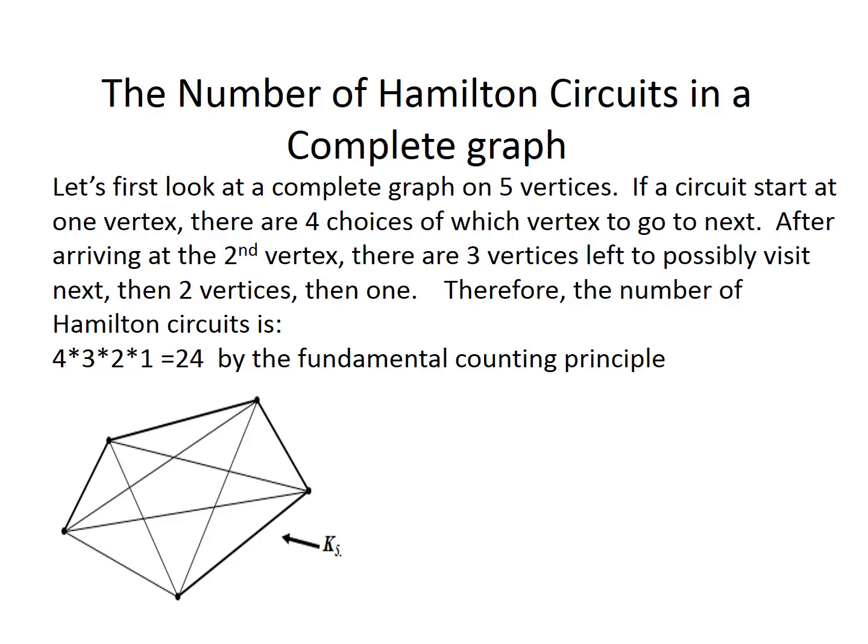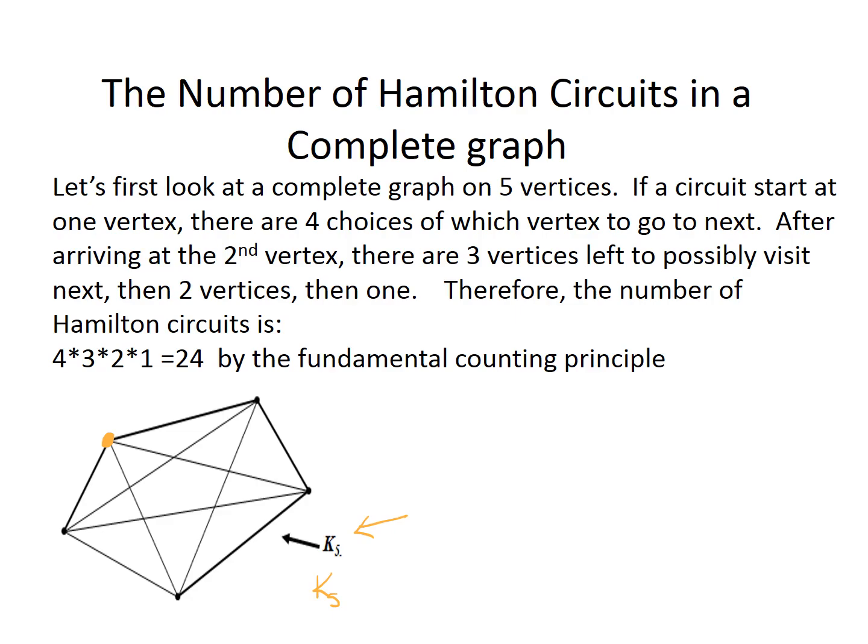The number of Hamilton circuits in a complete graph. So let's first look at a complete graph on 5 vertices. And that's in this picture, and you usually denote that case of 5 like that to mean a complete graph on 5 vertices. So let's just start here, okay? If we start here, again, we want to know how many Hamilton circuits are there? How many ways can I go through the vertices starting and ending at one vertex? How many different ways can we do that? And you're going to see why when we start looking at weighted graphs, why we even want to do this.